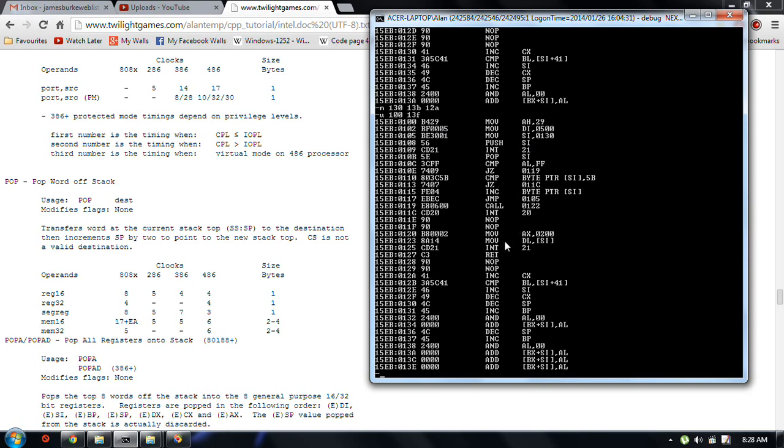Okay. Now 12A is our string. And here 24 is going to be a dollar sign. Then there's a null terminator because we want to keep. And it looks like our program ends at 133. It goes from 100 to 133. So 33 hex bytes.